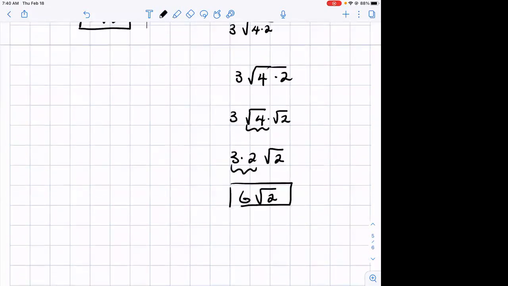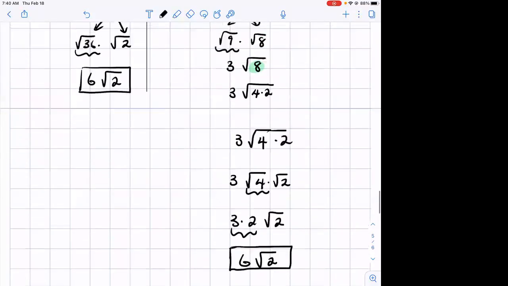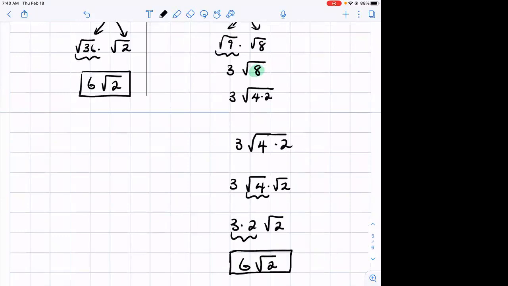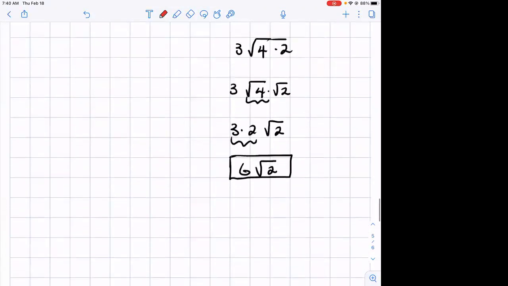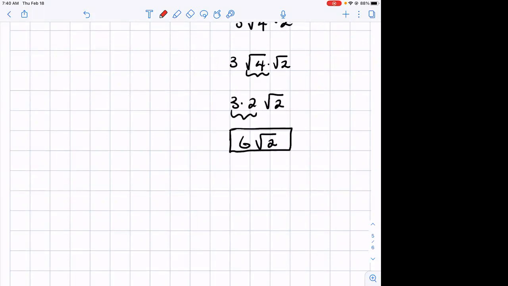You will get the same answer, but the concern is that you may stop here. Do not stop here. Always check when you think you're finished. So you just have to be a little bit careful. And once you find the factors, just check your answer at the end, because we know that 2 cannot be simplified, only 1 times 2. And we don't take the factor when it's 1.